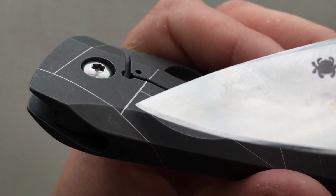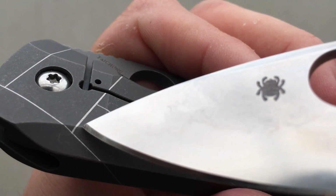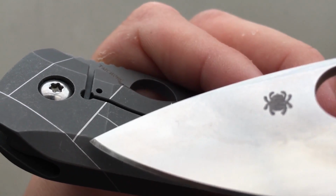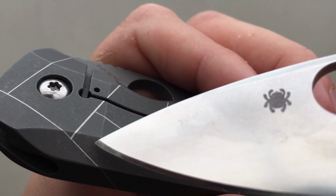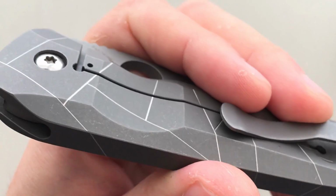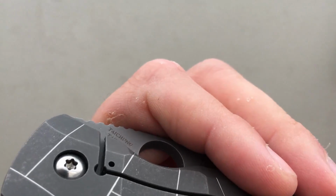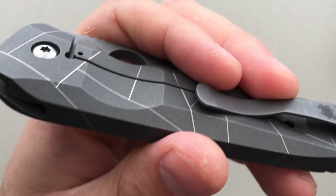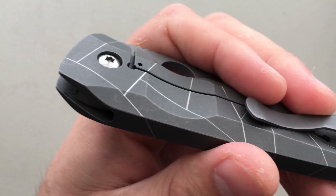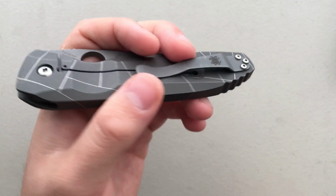There is a little crescent, trying to draw the kind of contour of it. But basically, they drilled out a hole in the integral handle and then pushed in a pin. And so you can see the little edge of the pin right there. It's just barely visible to the eye. And so I don't know if I'm going to catch it on camera here, but by God, I tried. And it's kind of neat. It's a nice approach, and it works obviously nicely.